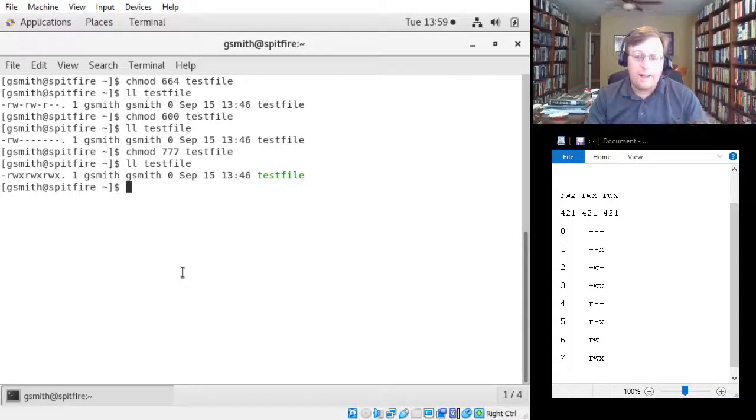If you're dealing with text files, a common way of setting them up is either 664 or 644, depending on if you want to let the group have access to something like that. But this is a way that you can use chmod that's a little easier. That's where we're going with this whole thing.